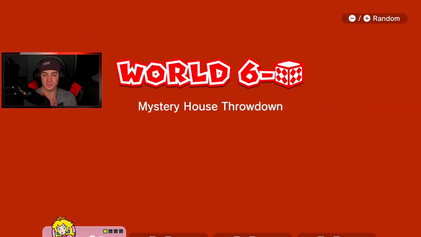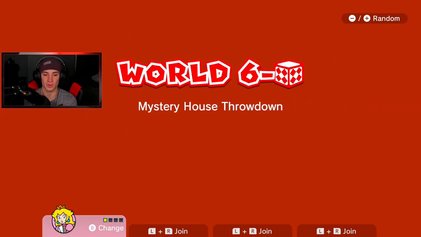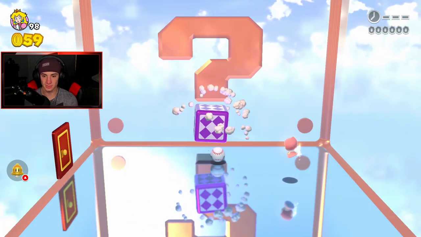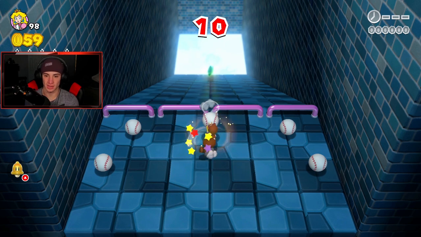Mystery House throwdown, and we're still only at 5 green stars. That's a little whack. Don't like that one bit. Let's get rolling here. We got baseball. Oh, I can't bring it in with me? Oh, okay. We got to take it.